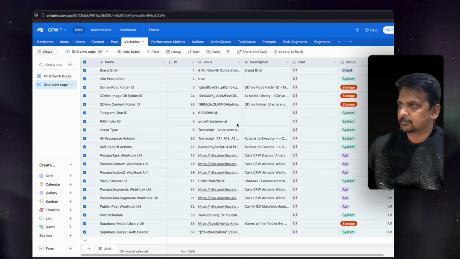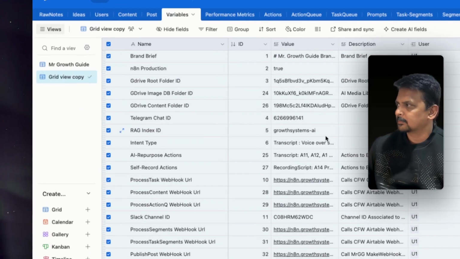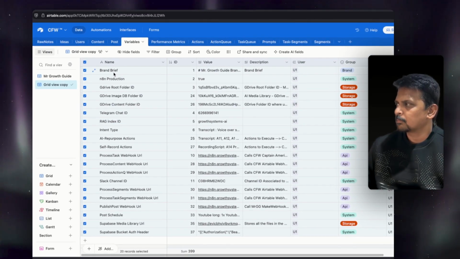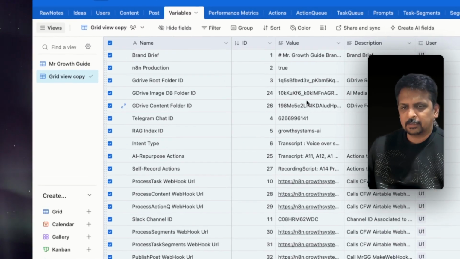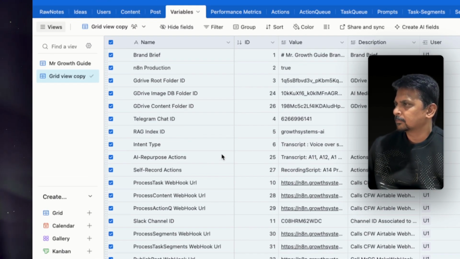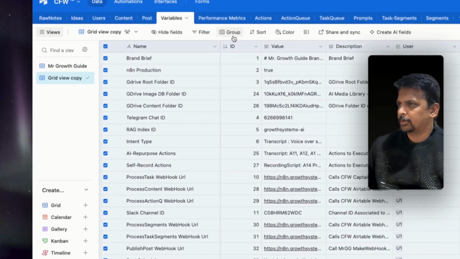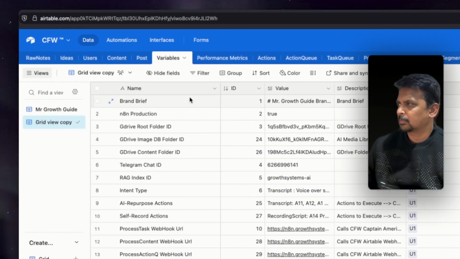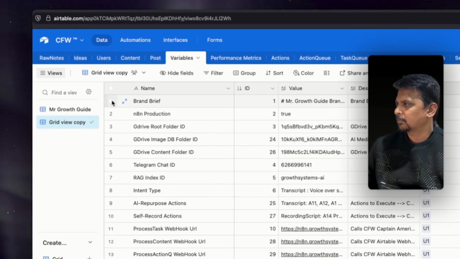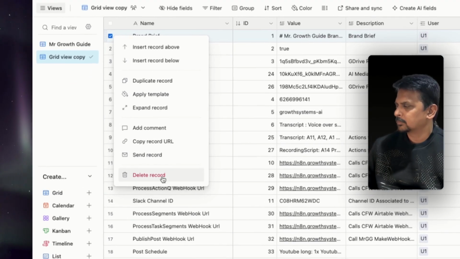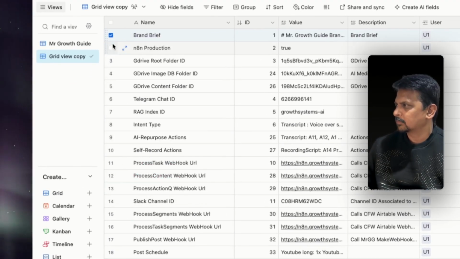Sure, I can help with that. First, can you select all the records that you want to duplicate? You should be able to do that by clicking the checkbox at the top of the first column. Okay, I did that. Great. Now, look for a duplicate button. It might be under an actions menu or somewhere in the ribbon above the table. Can you see it? No, I don't see it. Okay, let's try another way. Right-click on one of the selected records. Do you see a context menu with options like duplicate? I do see it. Perfect. Click on Duplicate Record. That should create copies of the selected records.